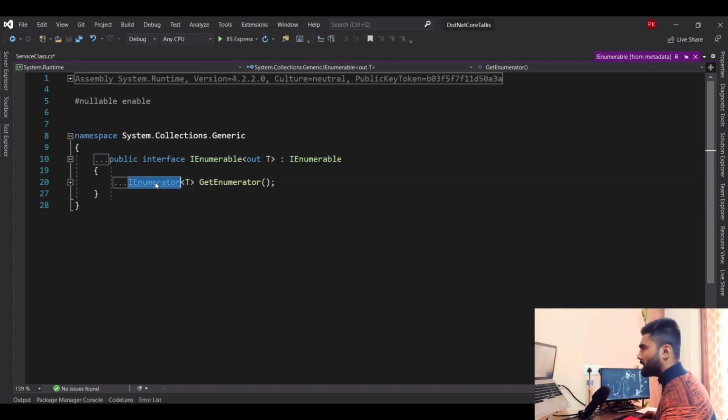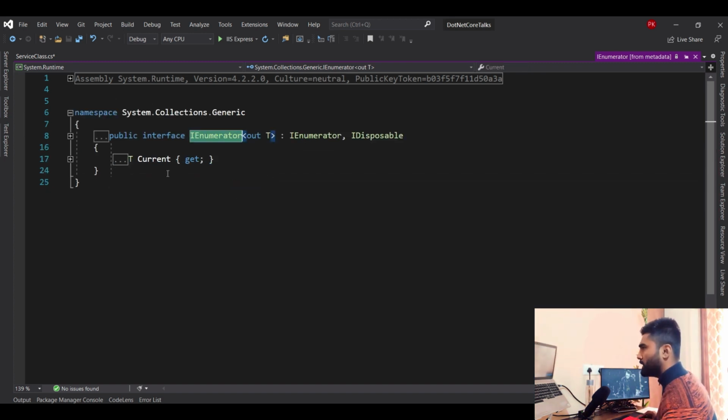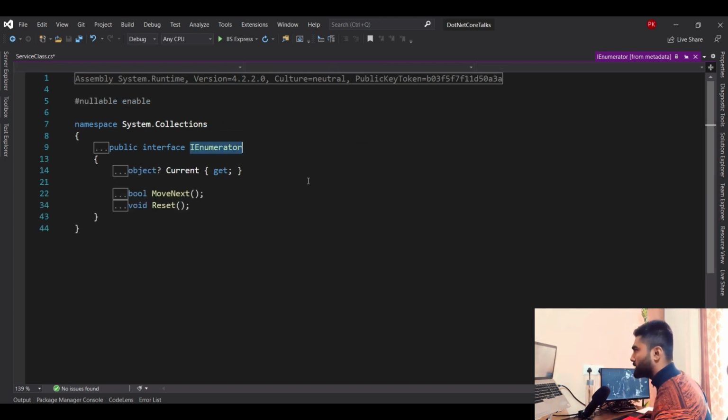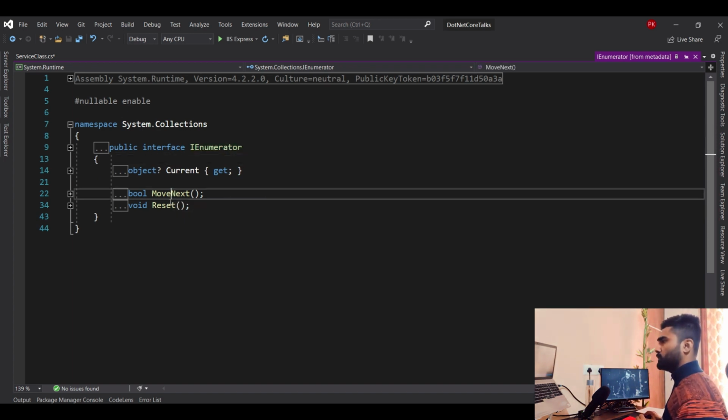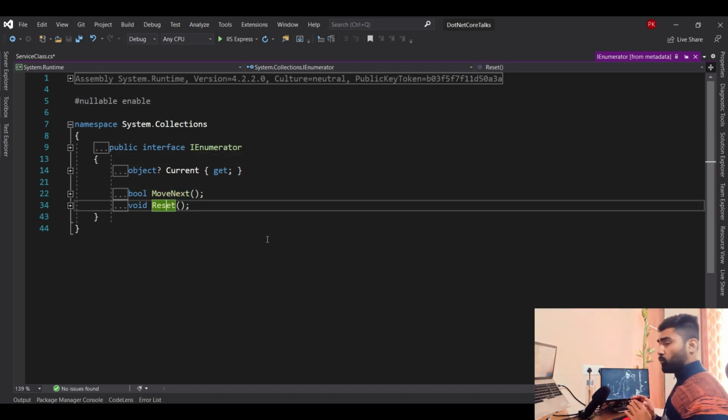If I go inside IEnumerator, you will see there are three things: Current, MoveNext, and Reset. What does Current do? Within the foreach loop, it tells where the item currently is, what the position is. All of these things you can fetch from Current.